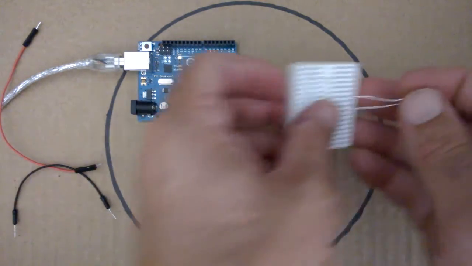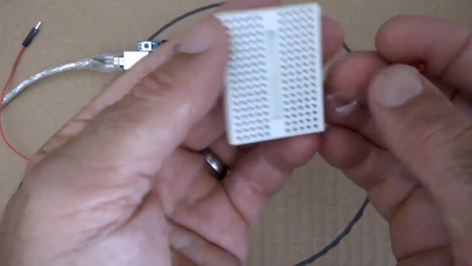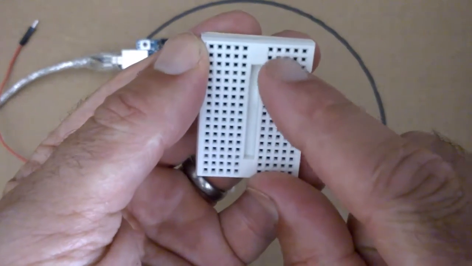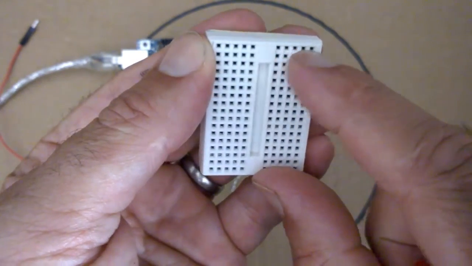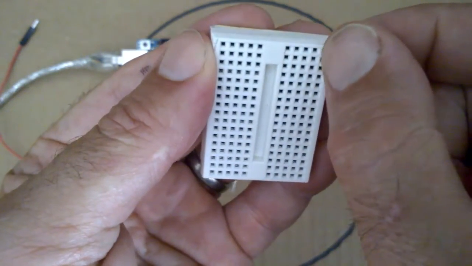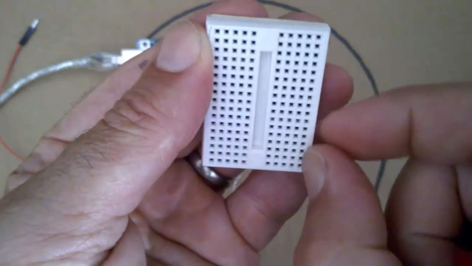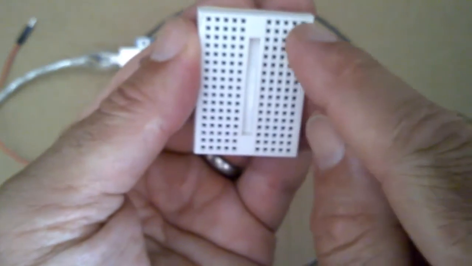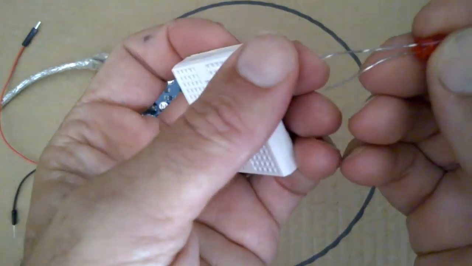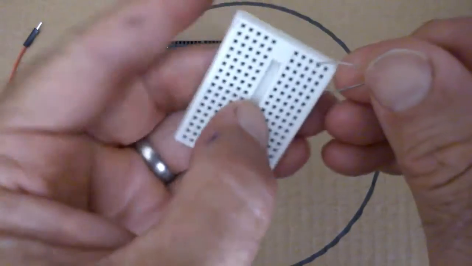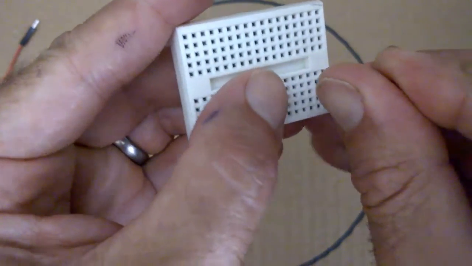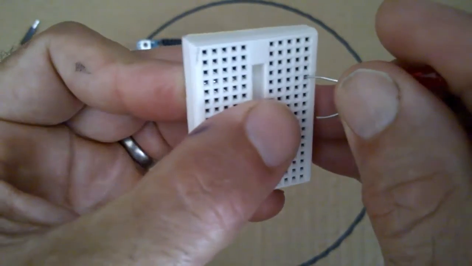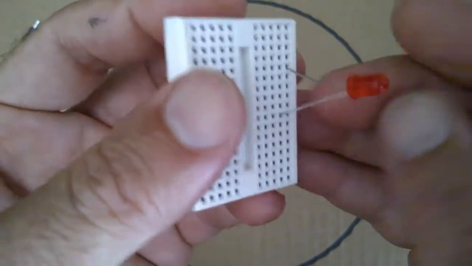So we need to plug in our LED to our breadboard. If you haven't used a breadboard before, breadboards work in a certain way. With this particular breadboard, all of these pins here are connected along that horizontal line. They are not connected vertically, only horizontally. And none of the holes on this side are connected to the holes on this side. So there is a gap in the middle there. So if I take my LED and connect it across one line of holes this way, then that is a short circuit. We don't want to connect it that way. We want to make sure they are connected across different lines. So I can take my LED and connect it up like that, and that is good.